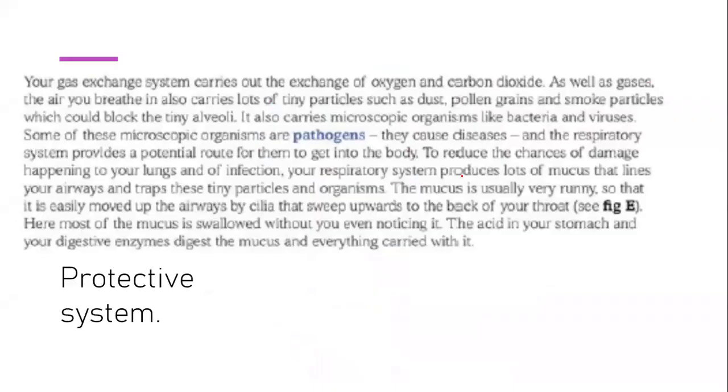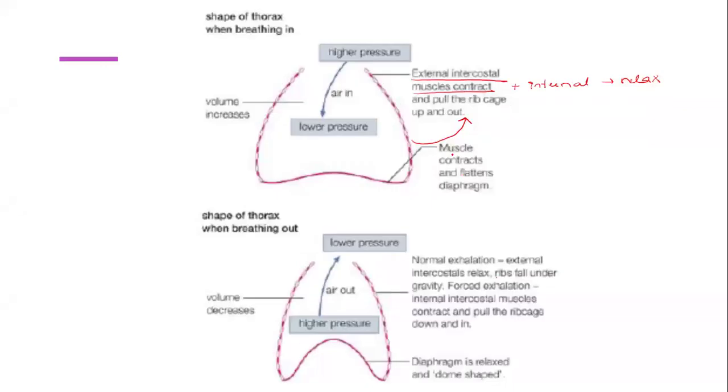At the same time, the diaphragm is going to contract and it's going to flatten. This is going to increase the volume inside the chest cavity. If we increase the volume, the pressure inside the chest cavity will decrease. Now, it's going to work like a straw, right? Inside the chest cavity, we have low pressure. Outside the chest cavity, we have high pressure. As a result, the air is sucked in from outside into the inside of the lungs and we will breathe in.